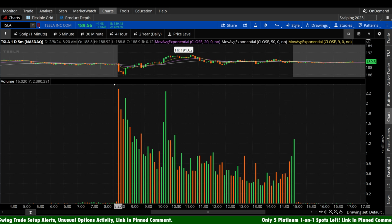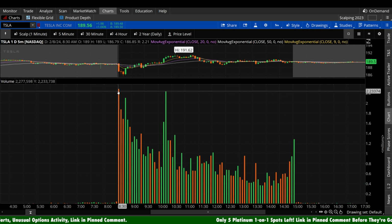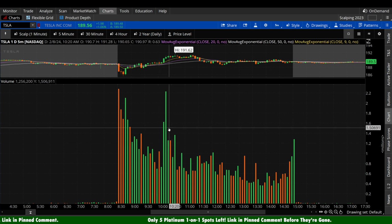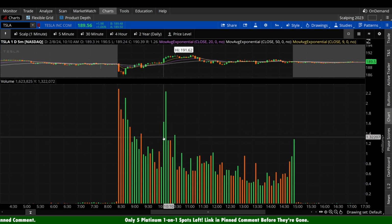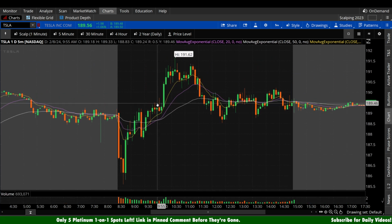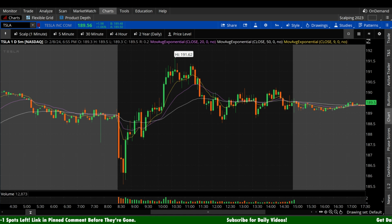Now, we have to take this in the context of understanding that we're already going to get big volume immediately off the open. So where might we not expect to see big volume spikes? Well, here. We saw massive volume spikes just in that 10-minute time frame that Tesla was pumping, probably the biggest it did all day if you take this bottom out. If you're a bull, that's not a horrible thing to see.